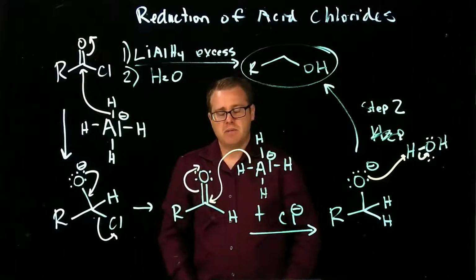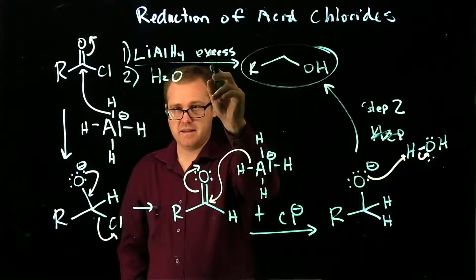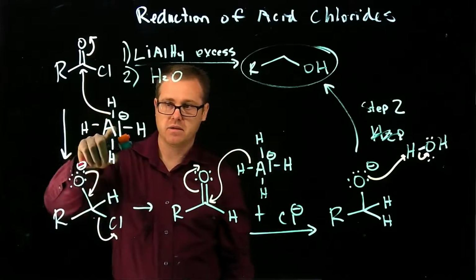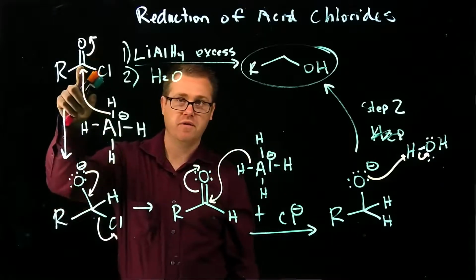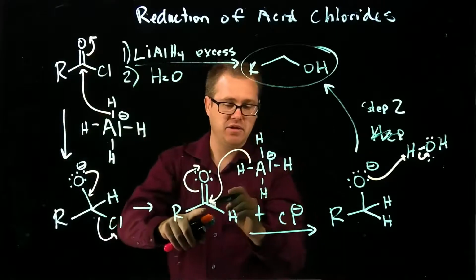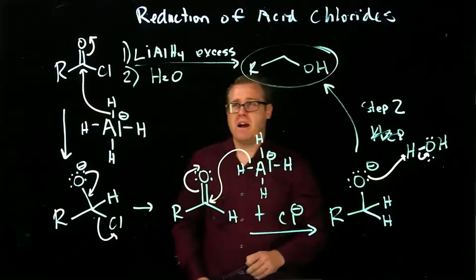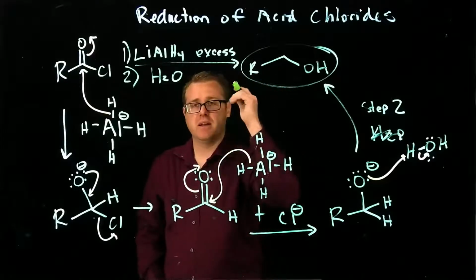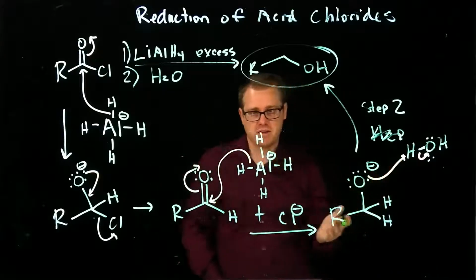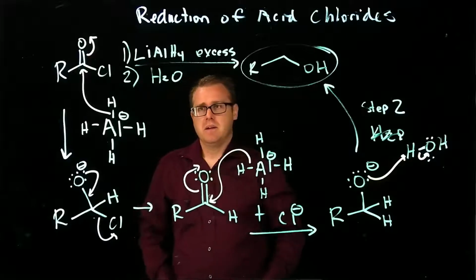Now there's some practical issues with this. We use excess, okay? And hopefully you can see why, because there's one equivalent to add the first hydrogen, and then you need a second equivalent to add another one. If you try to just use one equivalent of lithium aluminum hydride, you just get a mixture and a mess of products. It's just not going to be what we want.